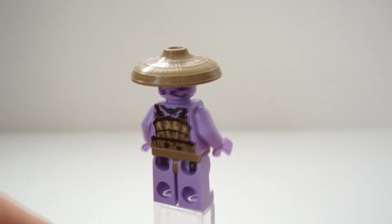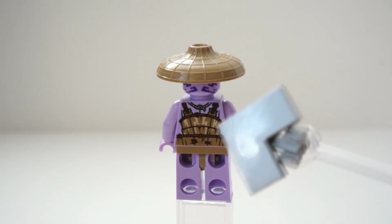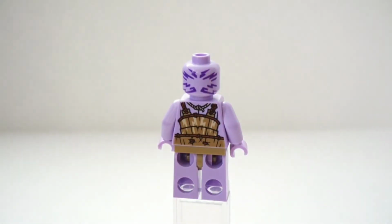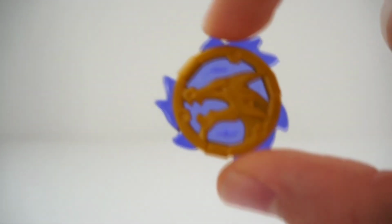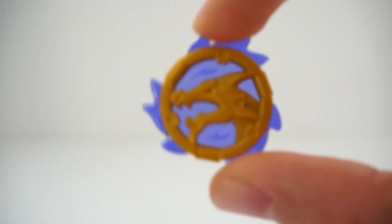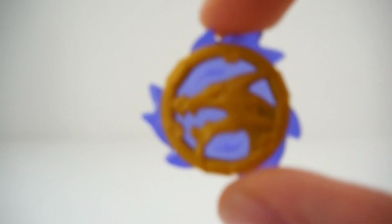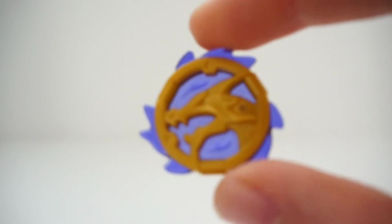Turning him around, you can see he has more of that wooden armor on the back printed on there, which is also really nice. He can't have an alternate face because he just has that hat piece, but he does have back head printing, which looks really nice. Also get the storm amulet in this set, which is what you get in every set of the Island Wave. And this is really cool. Just look at that dual molding.